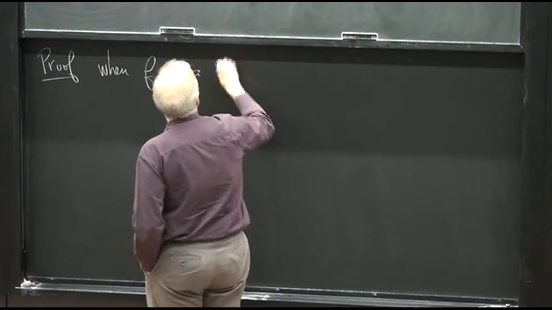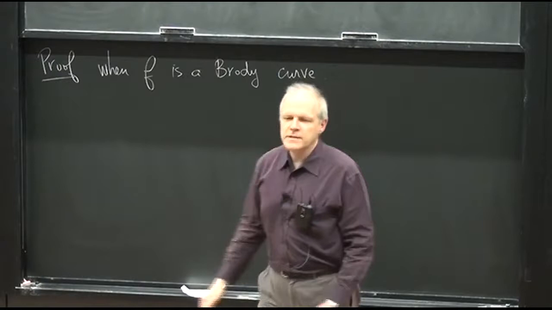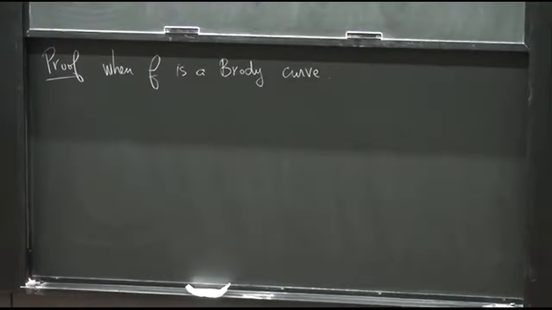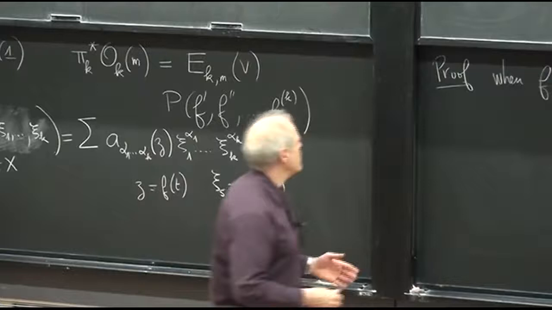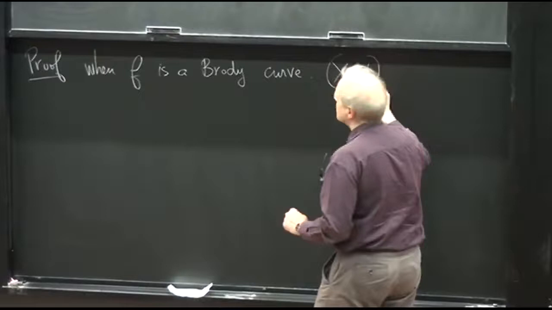Actually, if you want to prove that X is hyperbolic, it's enough to exclude the existence of entire curves which have bounded derivatives. So it's enough to prove the vanishing theorem for this. This means the absolute case. So it's a Brody curve, which is tangent to V. But a Brody curve means that I assume that the derivative is bounded.